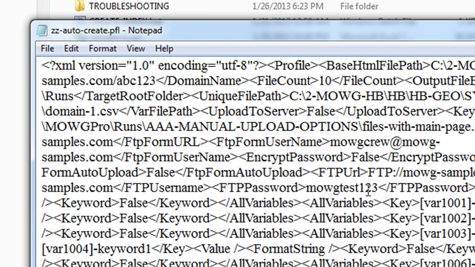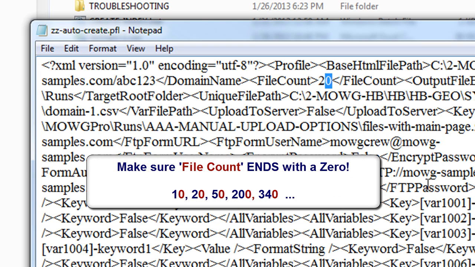So whatever you want, the minimum's going to be 10 anyway. But if you just want to put 200 pages up, you could say 20, and you really could. By the way, this number should end with a 0. It's the way our system's running. So make it 20, 30, 40, 50, 60, 80, 90, 100, and so on.